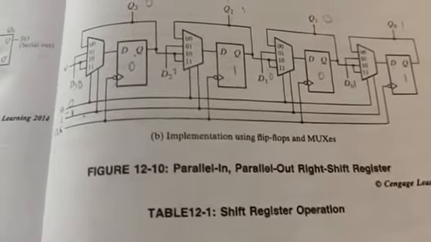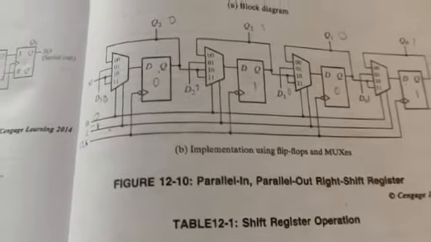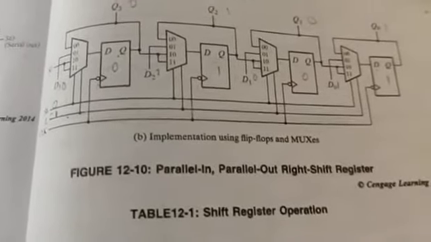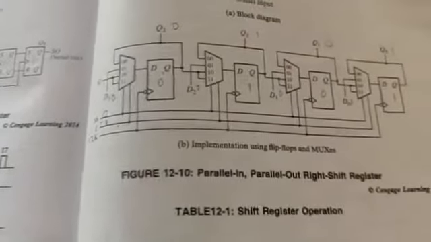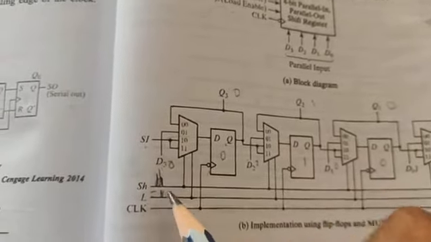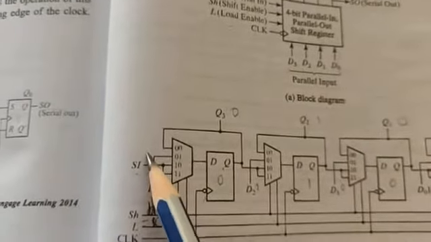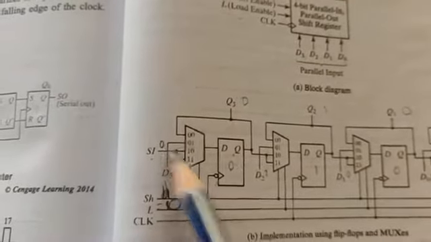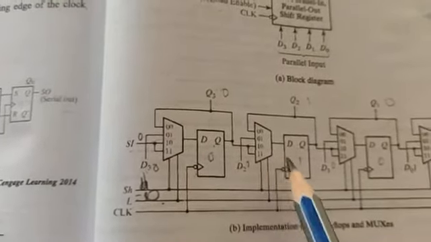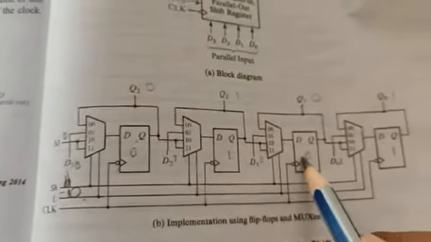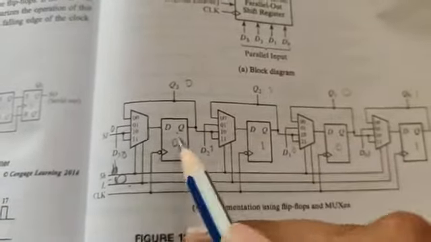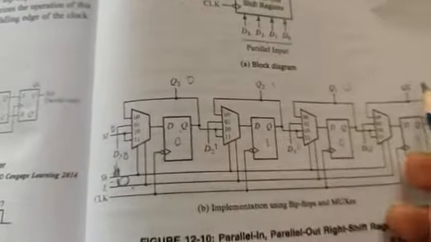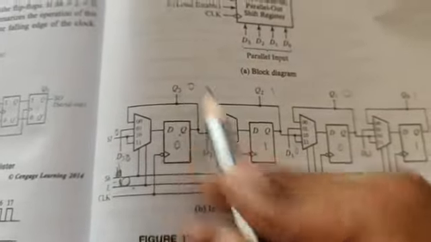This is the data input, parallel in parallel out. So if you want to perform parallel in parallel out, load should be high and shift should be low, meaning shift should be 0 and load should be 1. Then only you can perform parallel in parallel out. If you want to perform serial in parallel out, then shift should be 1 and load should be 0. Then the data present here will be passed to here, and so on. Shifting operation will be performed. Once the clock pulse is given, whatever data is present in these flip flops will be sent outside like this. This is serial in, parallel out.